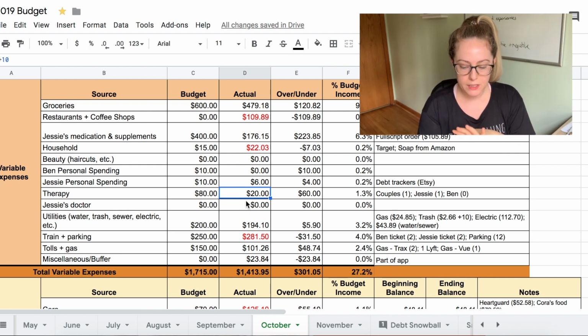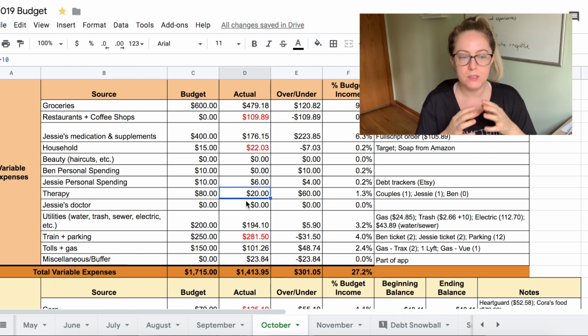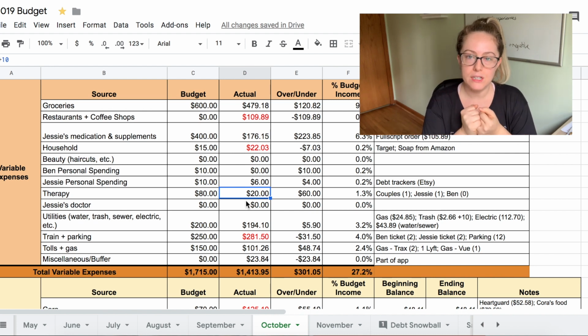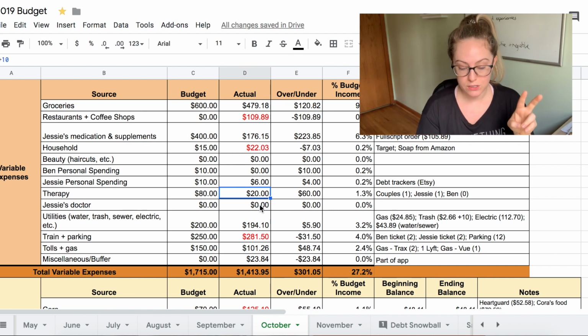Therapy, we only ended up spending $20. Because I was gone 2 weeks, and then our therapists were gone, of course, the week that I came back, I didn't go to therapy for almost a month individual. And then we went to couples therapy one night, and then we went the second time, and we got there and she had forgotten to cancel our appointment. She had another obligation that she had to go to, and it wasn't a big deal. We live literally 2 minutes from our therapist. So it really wasn't a big deal, but because of that mistake, they don't make you pay for your next session because it was their mistake, and they took time away from you, even though it wasn't a big deal. But I appreciated that. So our next session was free, which is why we only ended up paying for 2 sessions.